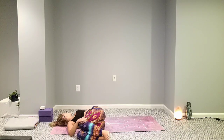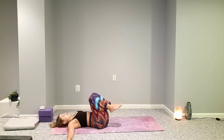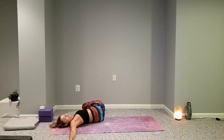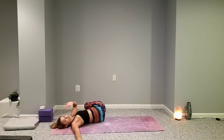Sending breath into your lower back. Inhale to come back up to center. Exhale. And inhale to drop to the left, looking over our right shoulder now. We want our right shoulder to be pressing into the mat. And you can use your left hand to create a deeper stretch if you want to, by resting it on your right thigh.